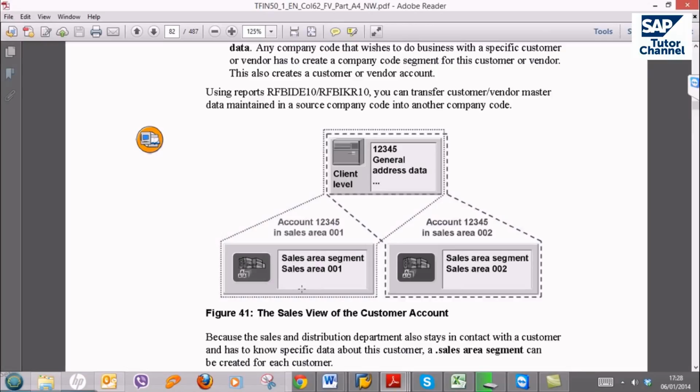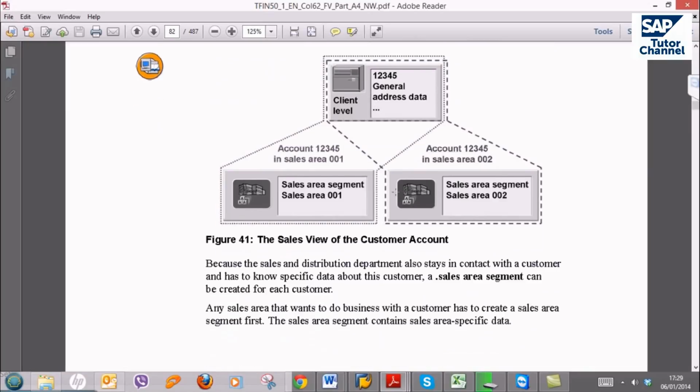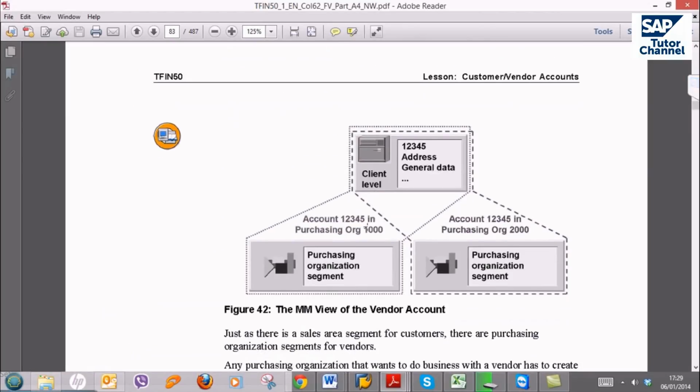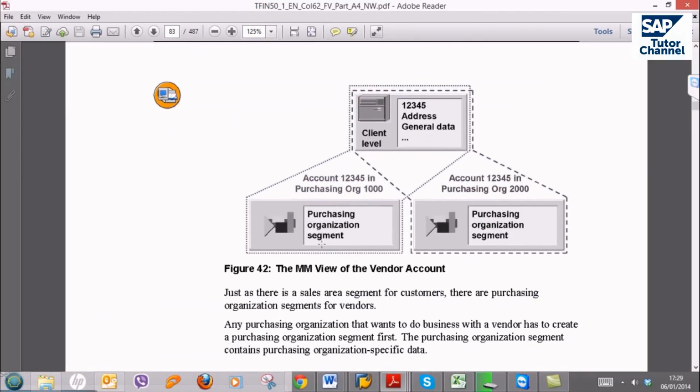We are doing FI training, so we will create only two segments, general data and company code segment. Similarly, for the vendor account, there is another segment called the purchasing organization segment, besides general data and company code segment. We need this purchasing organization segment when we purchase in the materials management module.